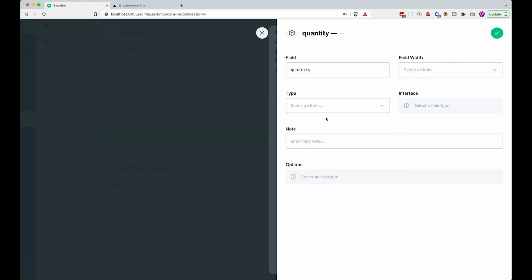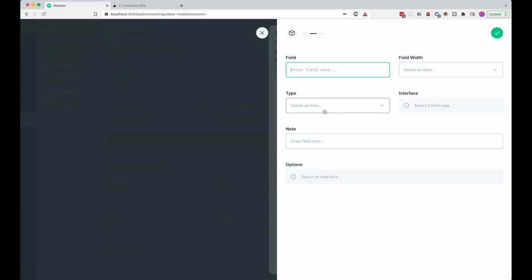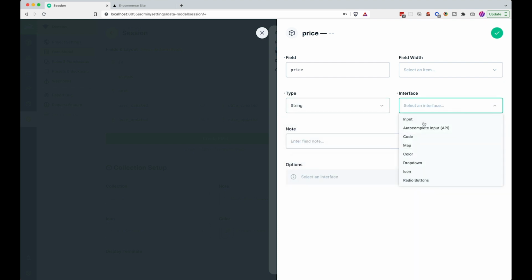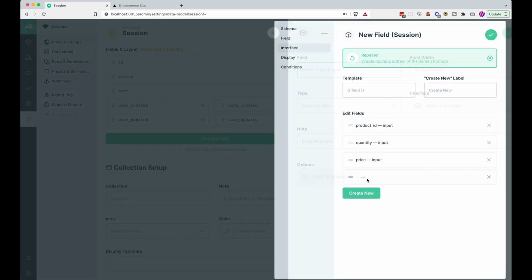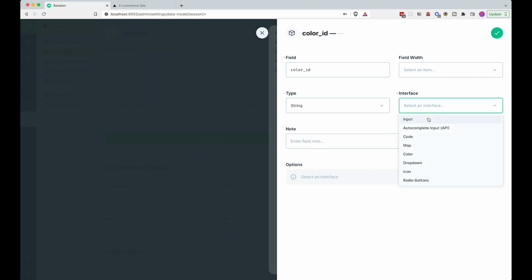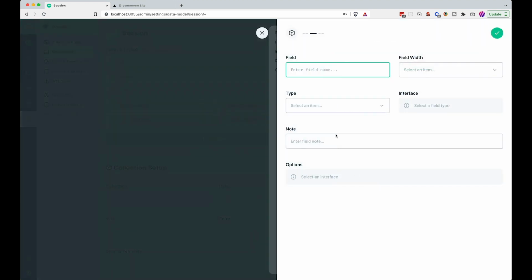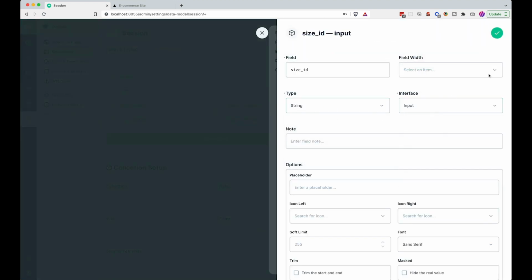It's going to be a string, and the interface is going to be input. The next one is price, also string, also input. Save it, create new, color ID, string, input, save. And the last one is size ID, string, input, save.